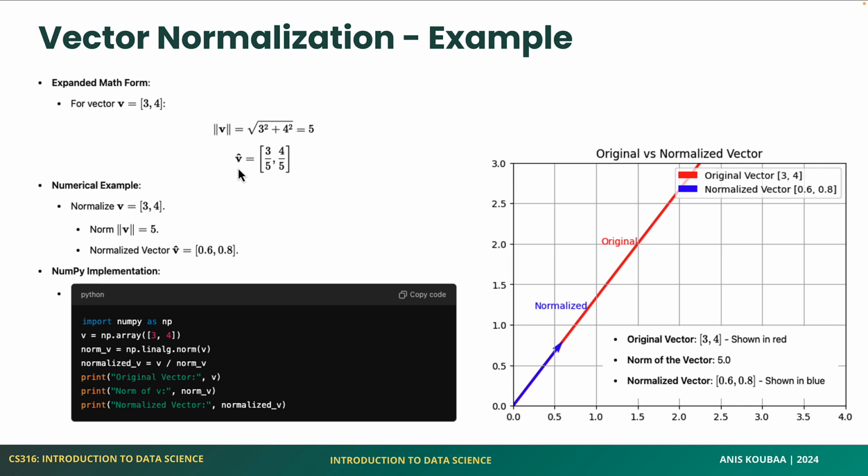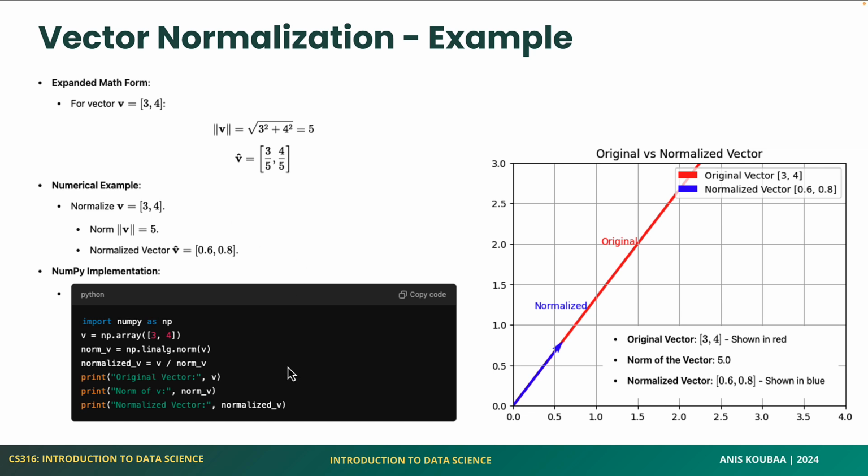And this is an example, if you didn't take linear algebra, linear algebra is fascinating, and it's basically the pillar of AI and data science. Look, if you have a vector 3, 4, I want to normalize it. I calculate the norm, the Euclidean distance, and then divide 3 by 5, divide 4 by 5, and finally I will find 0.6 for the x value and 0.8 for the y value. And this is the representation. You start from 3, 4, and you get a normalized vector whose norm is equal to 1.